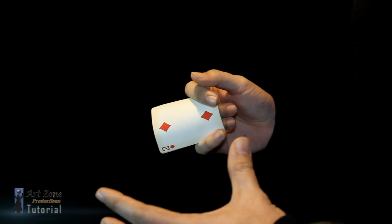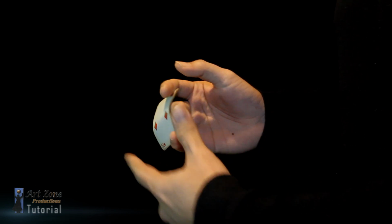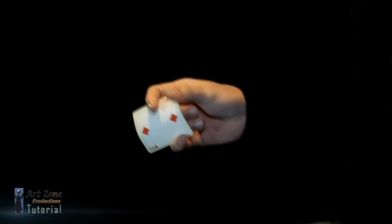But you don't want to produce the card when the packet is completely facing the audience. You want to do it when the packet is at least at an angle. But don't completely vanish the packet, at least not this card. So you spin once and twice. Now you have to do a huge swing motion so they don't see the grip.